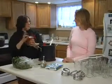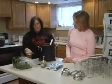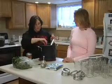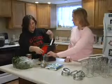All right, so we put our lid on. Don't twist it on too tight. Okay. But you want to twist it on tight. And then these are ready to go in the canner for 20 minutes. Okay. So should we do up some more? Why don't we do one more? We'll get them ready to go, and then we'll get them in the canner.